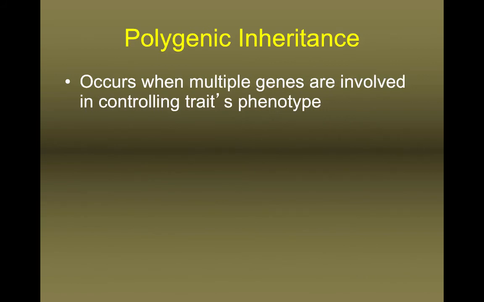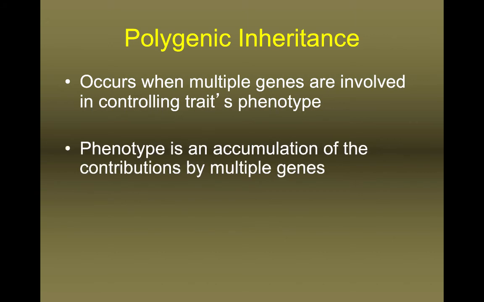So one complicating factor when we look at how traits are inherited in a population is something called polygenic inheritance. Polygenic inheritance is a situation where more than one gene controls the phenotype. We don't just have one gene controlling one trait, maybe we have 3 genes controlling one trait. And so a lot of times whenever we have polygenic inheritance, we will see a range of phenotypes produced. We're not going to see just either purple or white. We're going to see 10 different colors that are the result of the combination of 3 different alleles in the population that you're inheriting from 2 different parents. So it gets a lot more complicated, but it is still not terribly complicated compared to some traits.